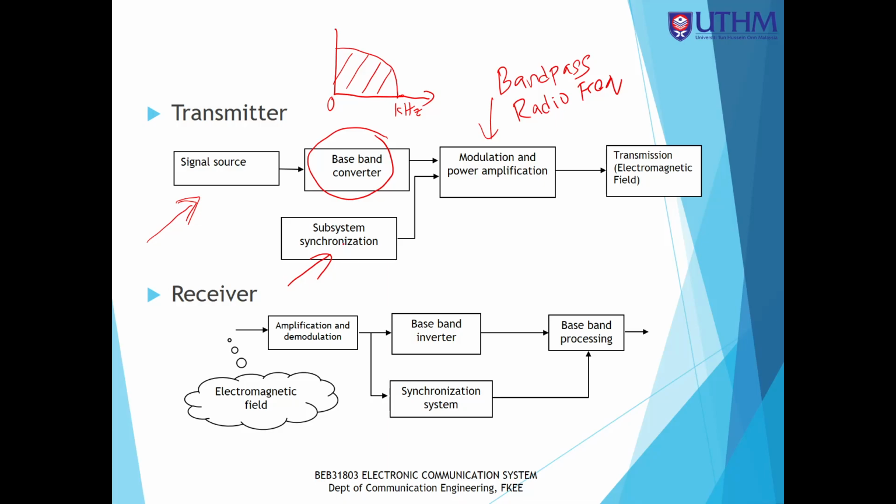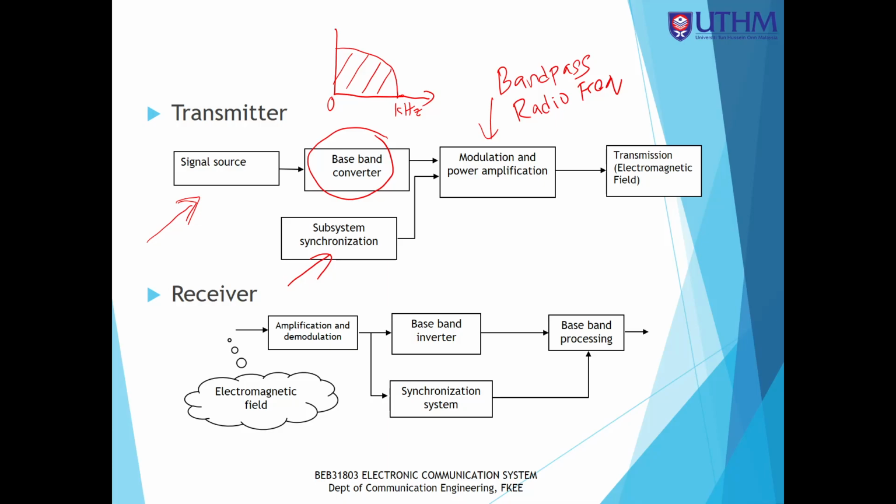Synchronization means that the transmitter and the receiver need to be synchronized in terms of time. In a digital system, both transmitter and receiver must be synchronized in terms of time. This means the transmitter and receiver know each other: when the transmitter is going to send the data, what the requirement of the receiver is, what the limitation of the receiver is, and also the limitation of the transmitter. So both must know each other, so it must be synchronized. Otherwise you cannot transmit the data.